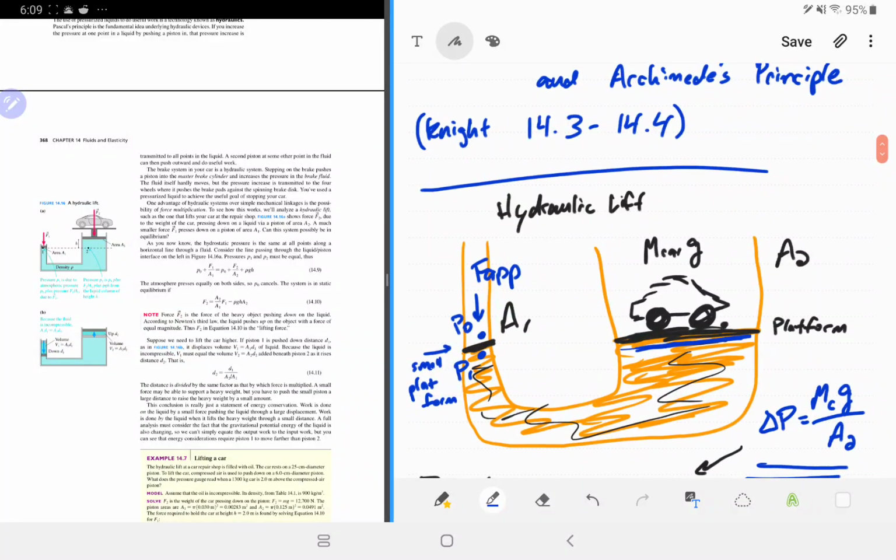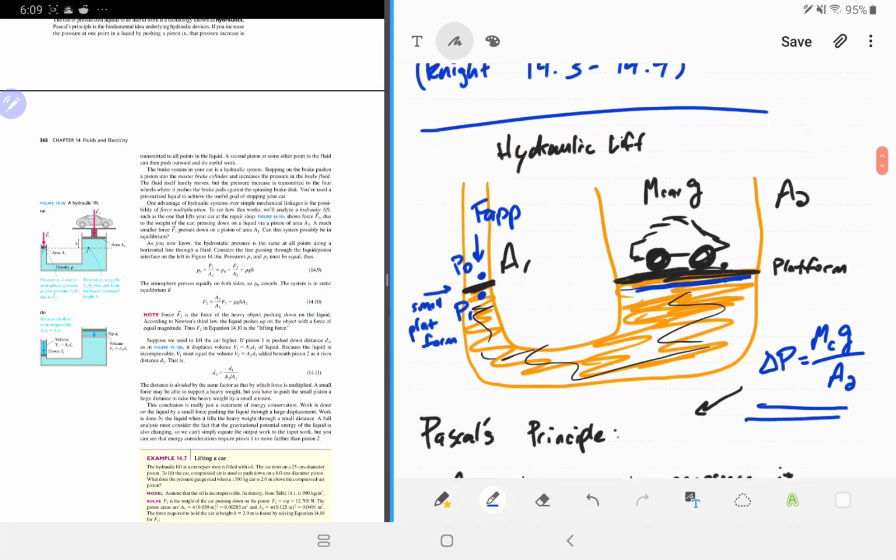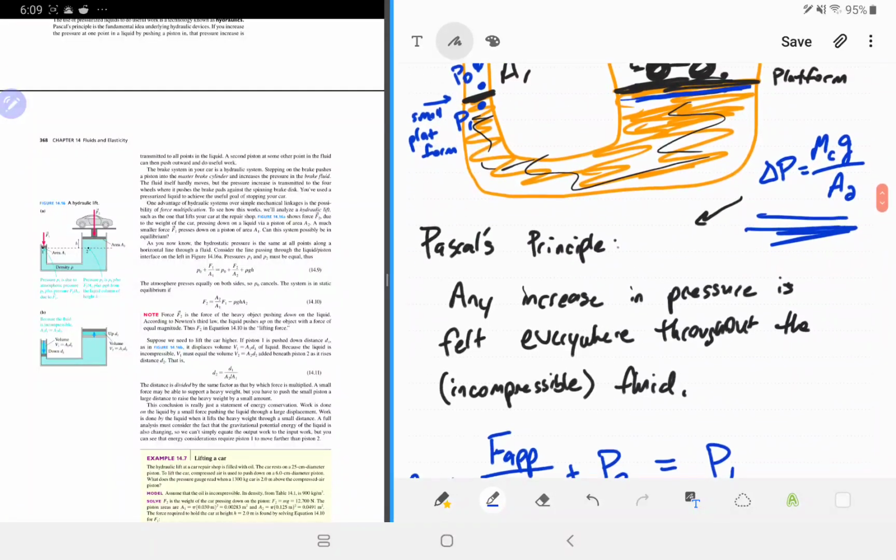The other way is for the fluid level to go up on the left. So the amount that it would have to go up by is that amount that would lead to an increase in pressure. So the height difference would have to lead to a pressure difference that's equal to mcg over A2, this pressure difference on the right here. Okay, so that's another way that you can restore equilibrium there.